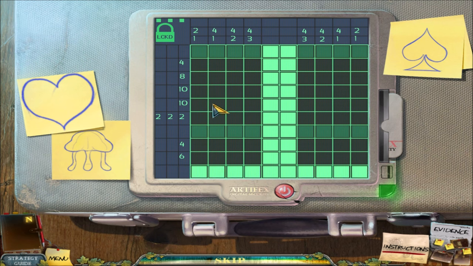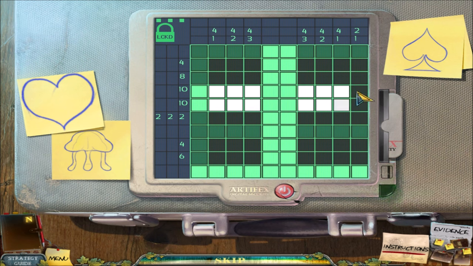So let's fill out some more 10s, because we've got 2 more 10s here. Nice, and hey, this is an 8. This row has 8. Well, if we cut out the spots on the outside, because those are already taken, we know that everything in that particular row must be filled. That's the only way it can be 8.